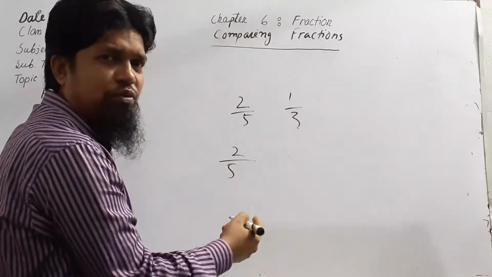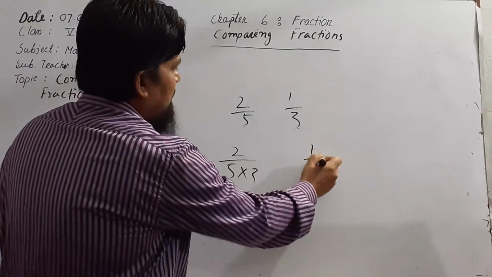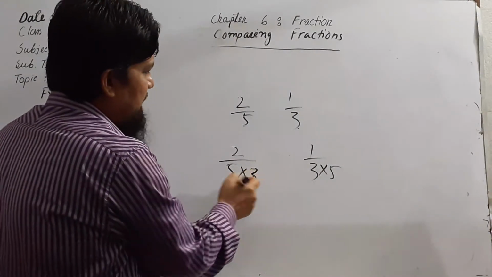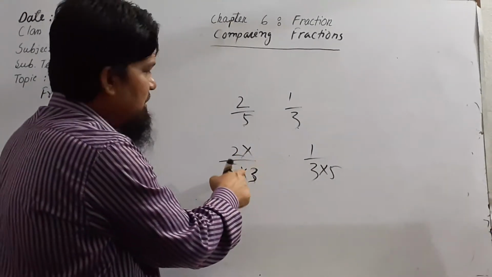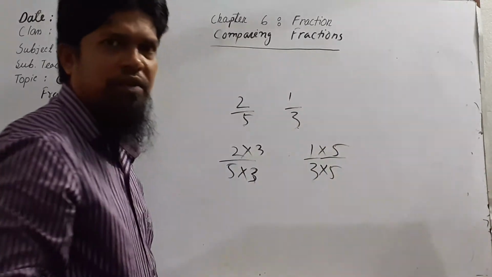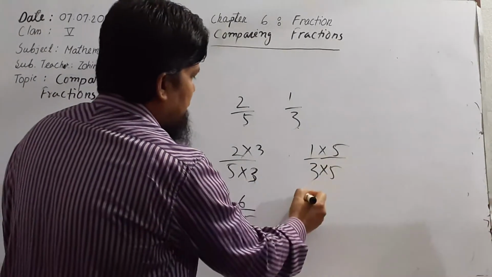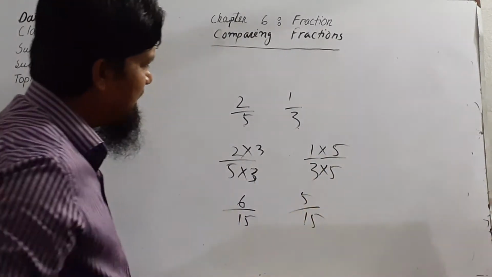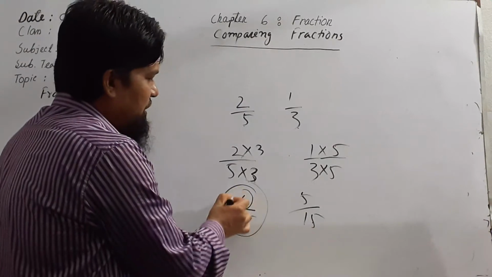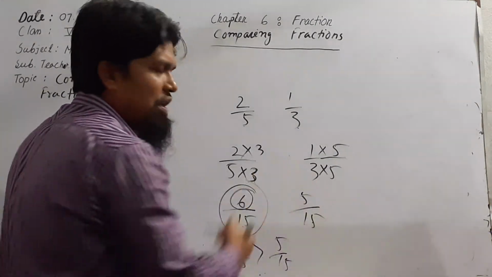5, how can we make 5 into 15? We can do it mentally. 5 multiplied by 3, 15. And 1 by 3, how can we make 3 into 15? By multiplying with 5. Once we have multiplied this denominator by 3, we need also to multiply the numerator by 3. Here it is multiplied by 5, and the numerator also needs to be multiplied by 5. Then 2 3s are 6, 5 3s are 15, 5 1 is 5, 3 5s are 15. So which one is greater? This one is greater, because denominators are same, but in the numerator this fraction is greater. That's why this is greater and this is smaller, in this way.